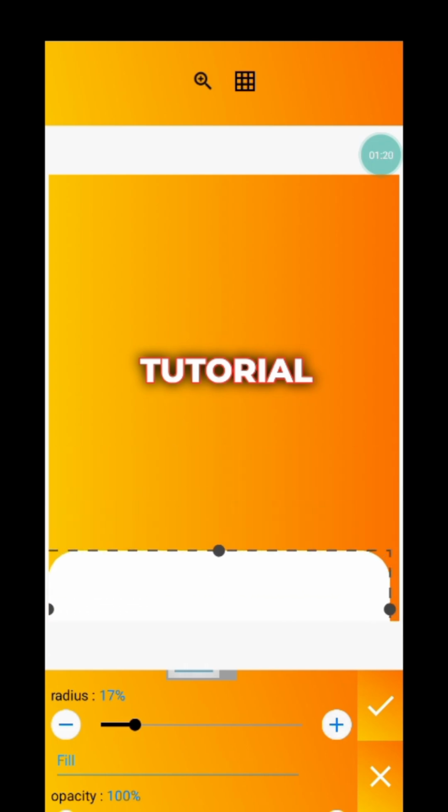Let me take it to 15 and draw this right now so you can see what I'm talking about. So this works well for the footer of your flyer you're working on, or any design you're working on. So now I've given our shape a radius.